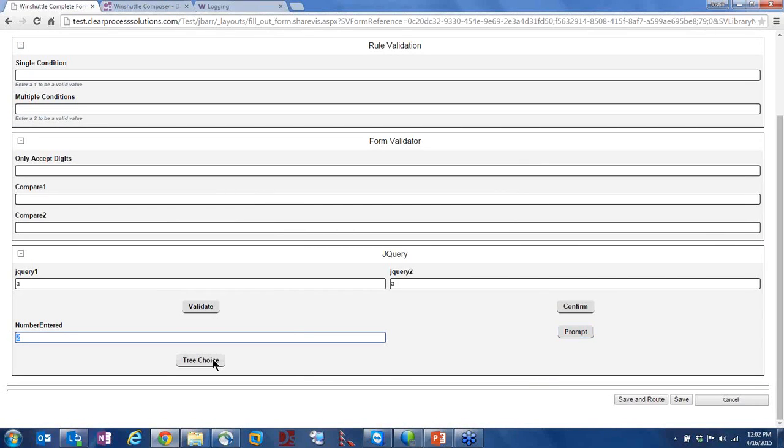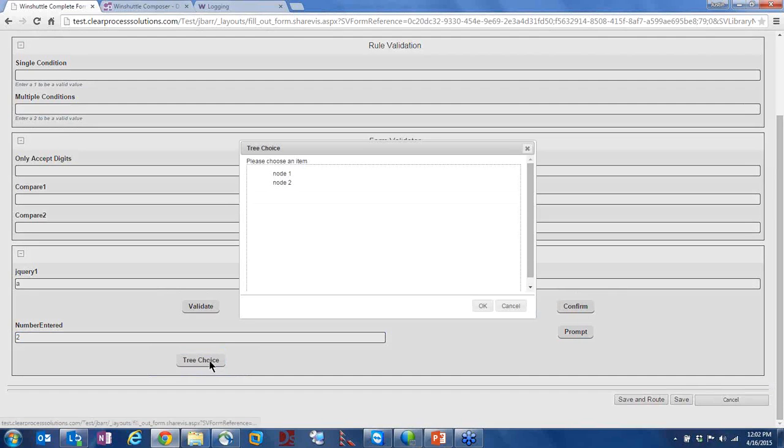The last thing I wanted to show, the only other jQuery function, was the tree choice. So when I click on a tree, we can actually expand this and put in whatever nodes we want. So if you want somebody to select something based on a category, like selecting marketing and then selecting a field, or selecting information about your company and you want to organize it, you do have the capability to create a tree structure or a node.